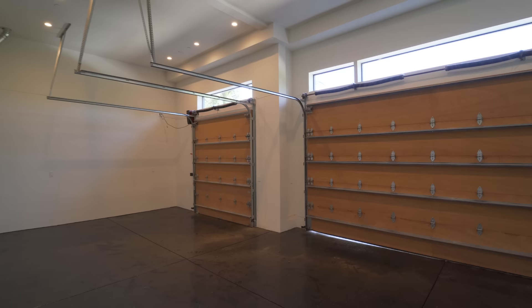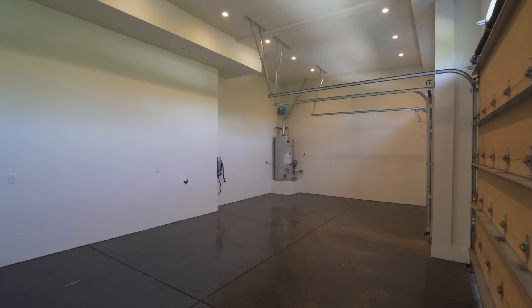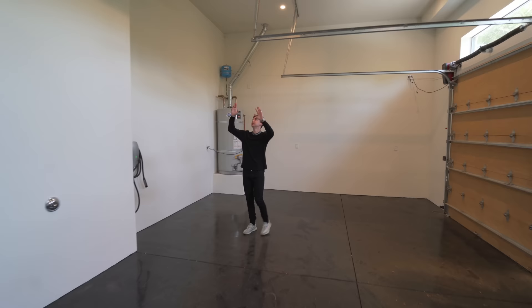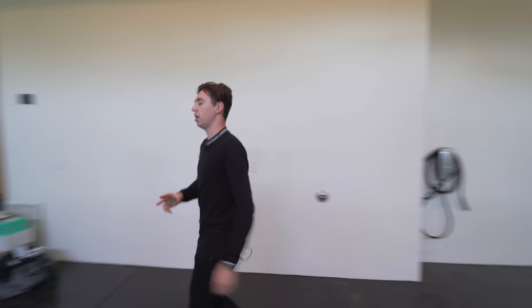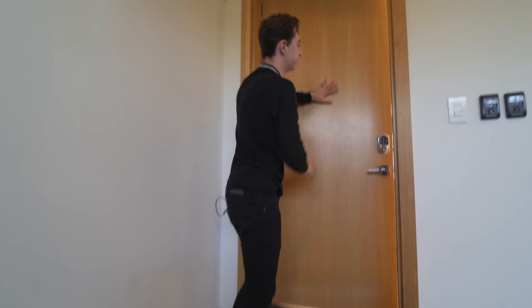This is actually where we have your three-car garage area, but you're not limited to just three cars. This is probably designed to have car lifters because you see how tall the ceilings are — I'm six foot three for reference and it's probably twice my height. So car here, lifter right above, two more cars here, two more lifters above — it could be a six-car garage. And of course you have that beautiful custom wooden design on the door too.